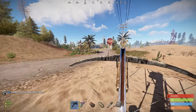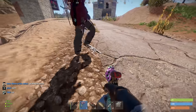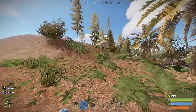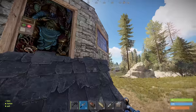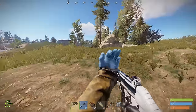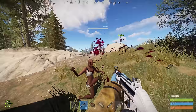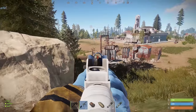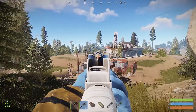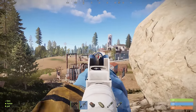All right, so let's get out of here. Run back to the gas station. He's coming out right now. He's dead. Guy at the gas station just came out the back door. Okay. Two guys. Hit one once. Running. Headshot one. Behind us. Hit one behind. Hit him again. I hit him twice.